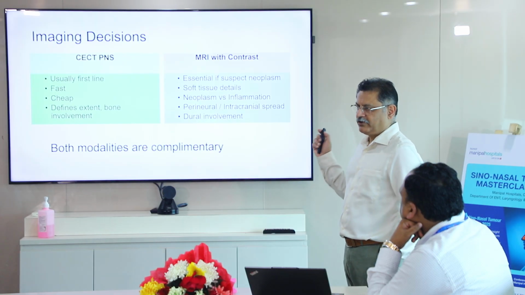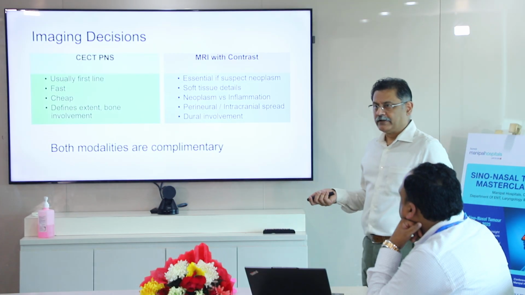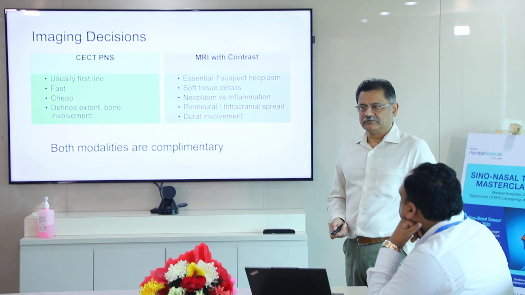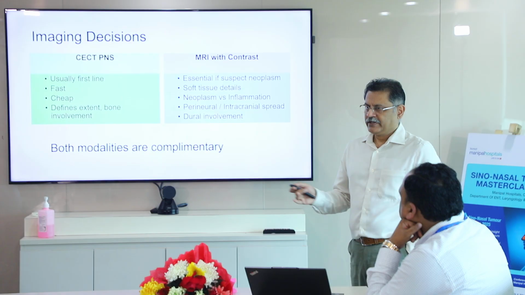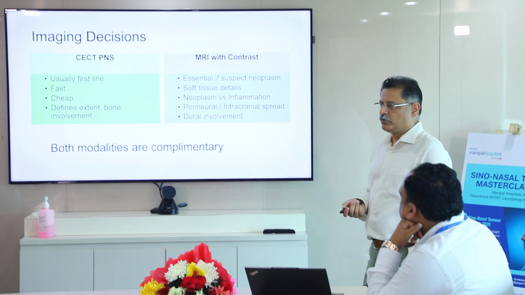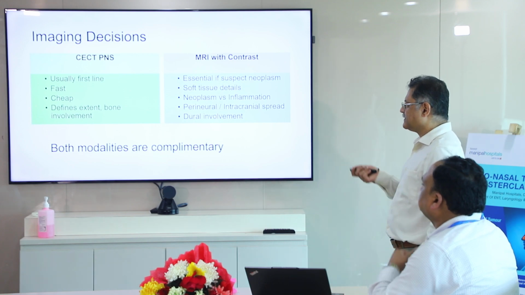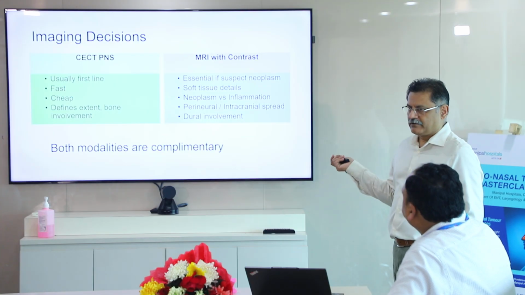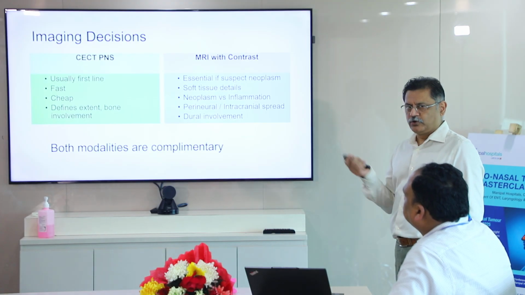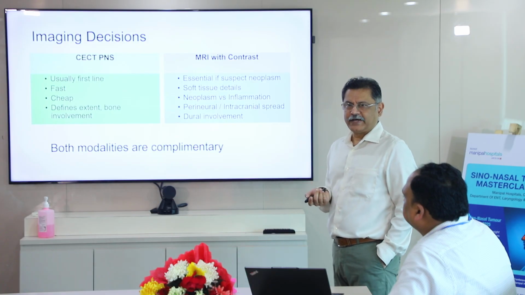So if you're talking about any of the suspicious lesions, you would want a contrast, ideally. There are limitations. Patients' creatinine may be high and you cannot do the contrast, so you have to compromise, but otherwise CECT is what you would ask for. It's done very fast, it is much cheaper than MRI, and it gives you fairly good bony landmarks, which for a surgeon is very important. So you would want that in any case.